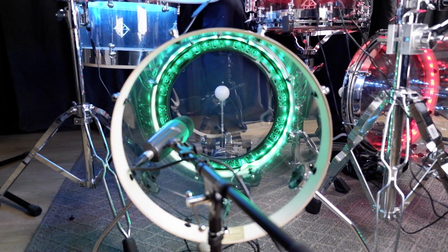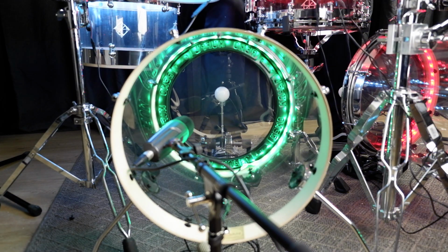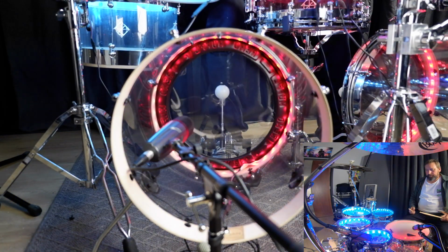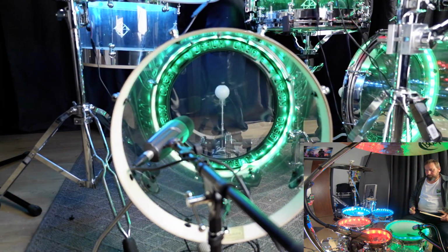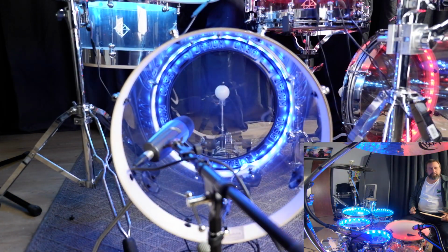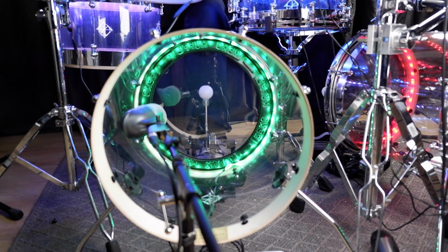Now we've got the Sennheiser about halfway in the bass drum towards the edge, facing the beater. Now we've got the Shure Beta 52A.